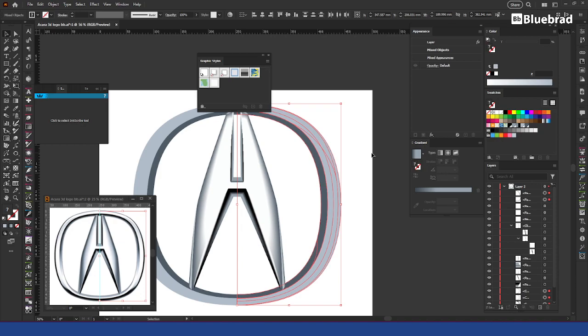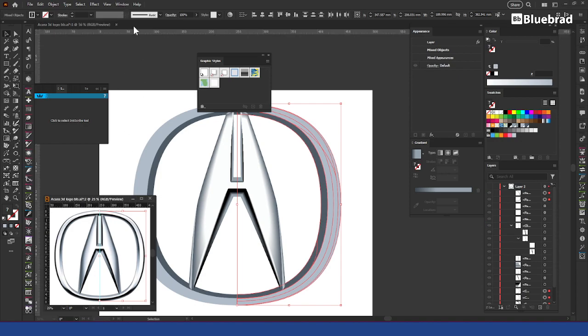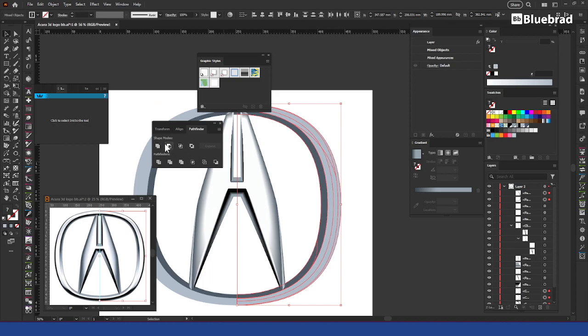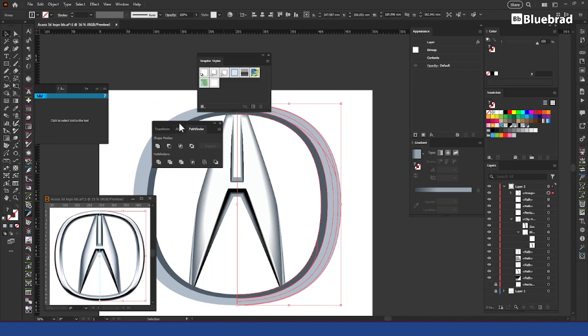So now we're going to turn this into a whole bunch of broken lines. So all I'm going to do is come over to my Pathfinder. Why are those disappearing? I've never seen it do this before. Window, Pathfinder, and we're going to divide it up. Okay.